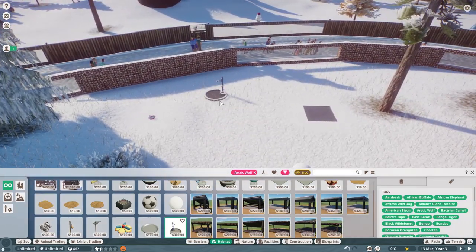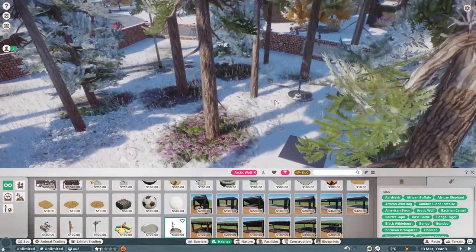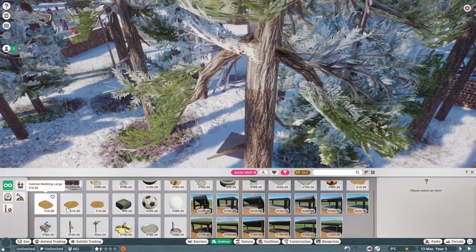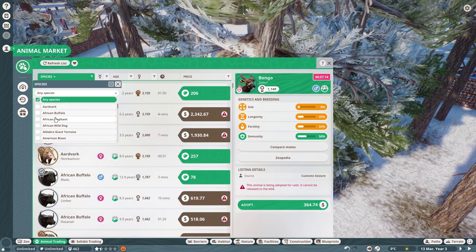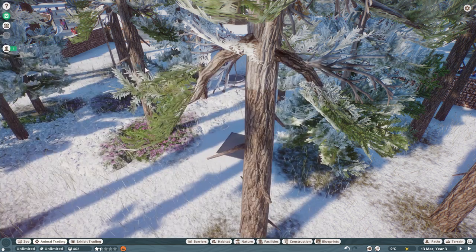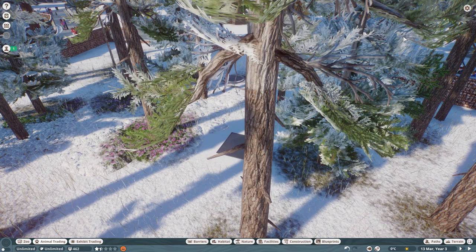Okay, then let's do some water here. And we'll do some water in the forest as well. Something like that. Perfect. So, let's go ahead and get ourselves some Arctic wolves, please. Any species, American bison, or Arctic, A-R. Oh, yeah, they're at the bottom. Not alphabetical. Arctic wolves. Are they packs? 2 to 8. 8 females, 8 males.